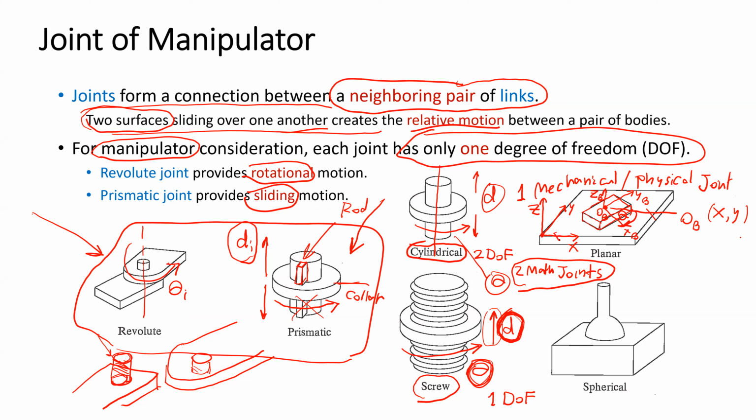So you need 3 degrees of freedom to indicate the position and the orientation of the box on a plane. So the planar joint can allow 3 degrees of freedom. It can move its position on the plane, XY position. We have 2 degrees of freedom for the motion, and we have 1 additional orientation degree of freedom. So for a planar joint, we have 3 degrees of freedom.